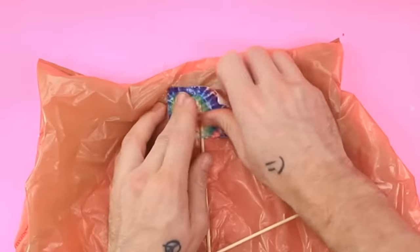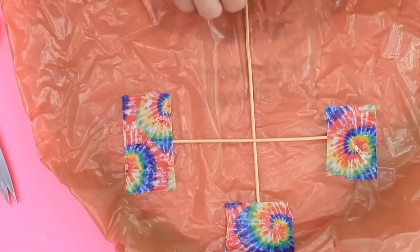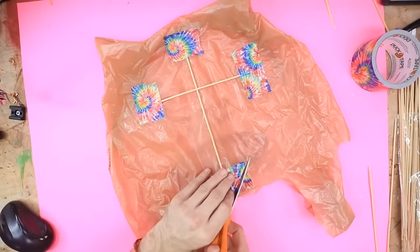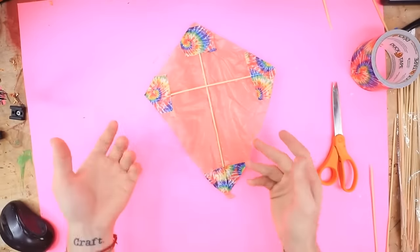So here's the first one. Just tape it just like that. Then the next one on this side. Yeah, it looks good. Now we just have to cut it into shape. I hope I do this right. Yeah, looks good. I mean, it's a little ugly, but it is what it is.